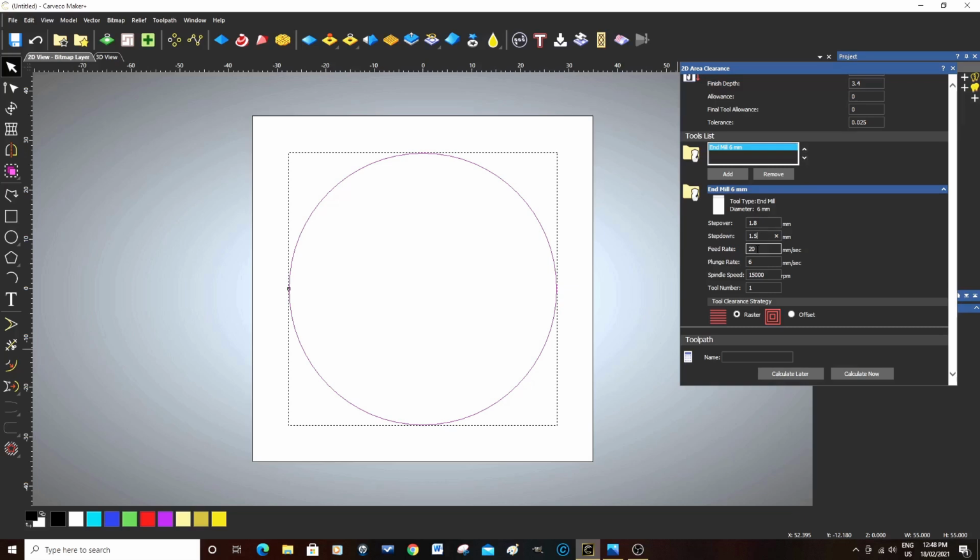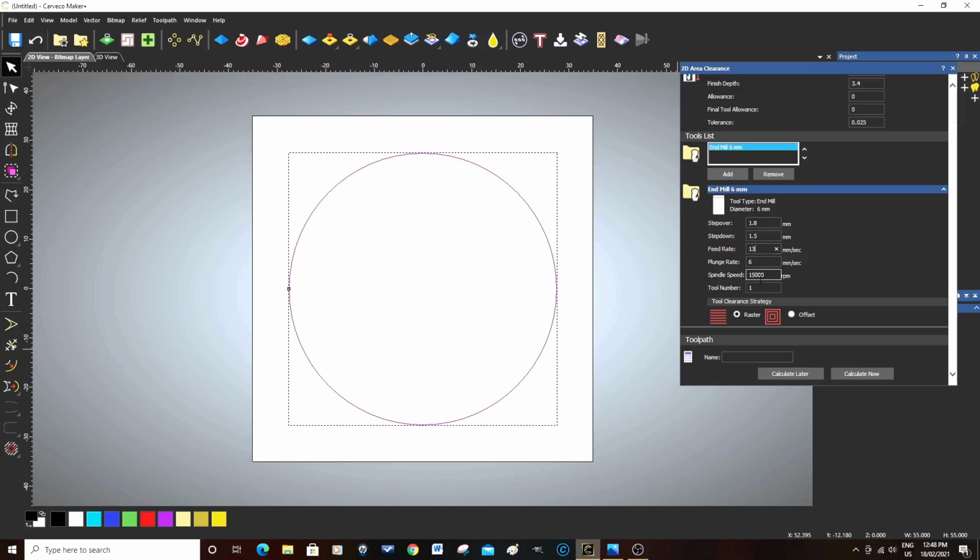And as a practice, I start off at 30% of whatever I set here. So what we're going to say is, because I want a nice cut, 20mm is probably okay. That's 3/4 of an inch per second. But I'm going to say 13mm, that's 1/2 inch. Now, I normally set the plunge rate at 50% of whatever I set the feed rate. That's okay.